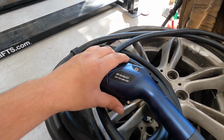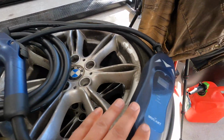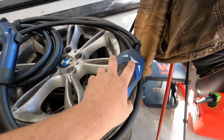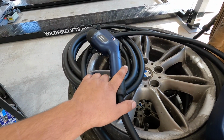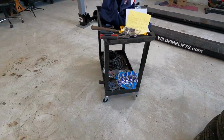100 to 240 volt, IP67. It's important to note this is IP67. This is not. You do not want this outdoors. Okay, leave this outdoors. This has somewhere around 25 feet of cable, and I've got 50 feet of wire.